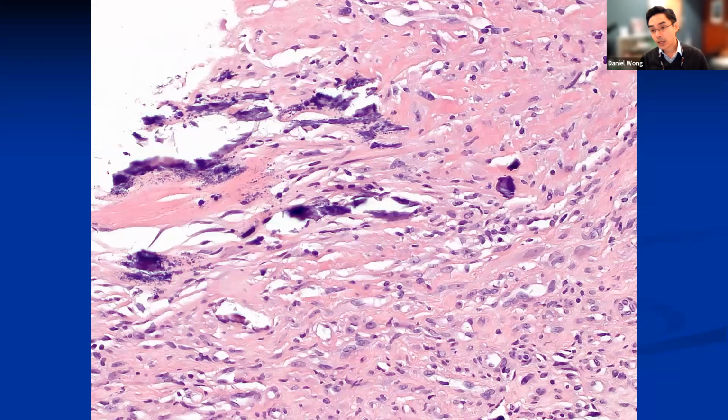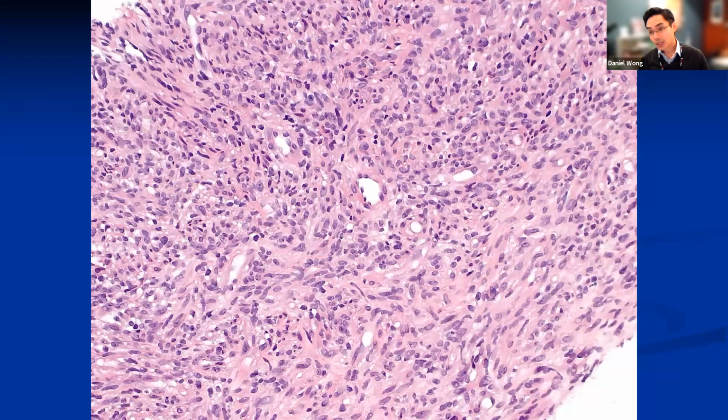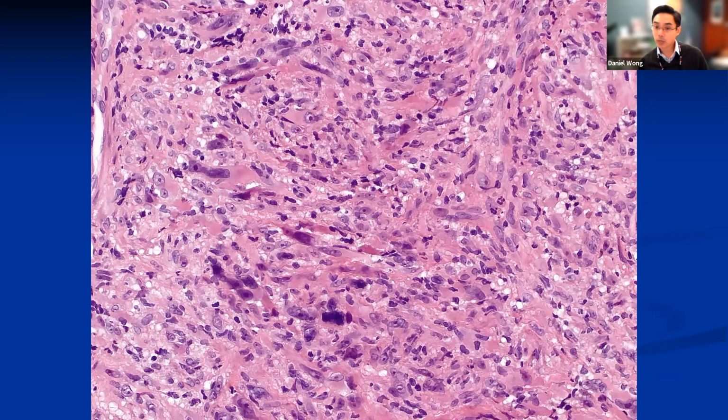There was spotty calcification, just like we saw on the CT scan. And for the most part, the cells were very bland in appearance, very uniform nuclei, but there were also some focal areas of increased cellular pleomorphism, where the cells showed nuclear enlargement and hyperchromasia. You can also see the deep eosinophilic cytoplasm, but there were no cross striations like you would see in rhabdomyoblastic cells. Mitoses were not readily identified in this, and there was no necrosis.